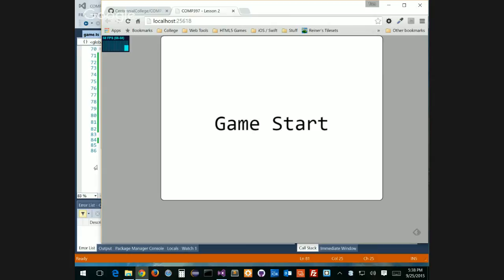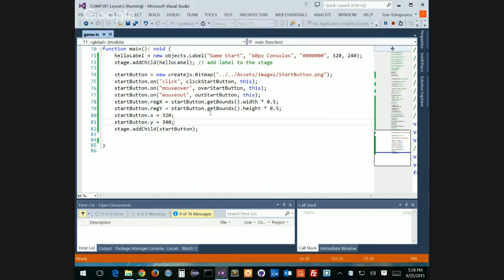But I'm just telling you, this is how it goes, right? So how come I've done this, and then I added it to stage, and it was there for a second, and now she be gone? How come my regX and regY values are gone, and how come my width and height are gone? Let's look and see what happens.